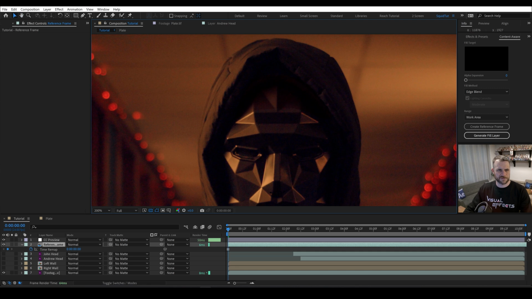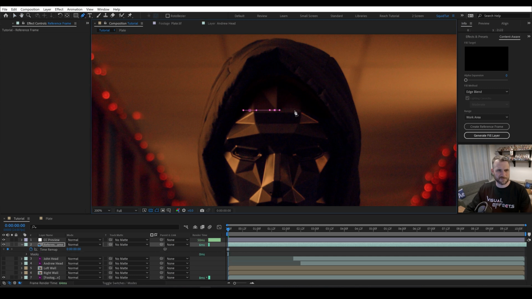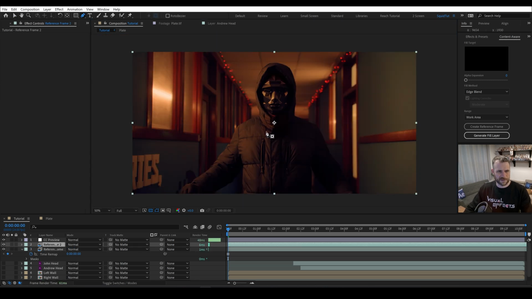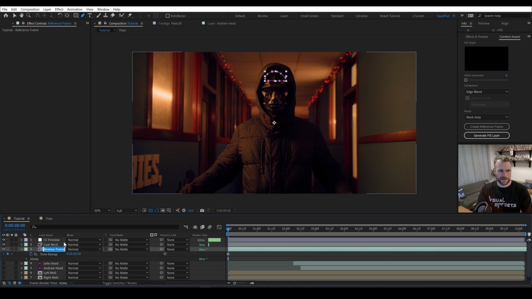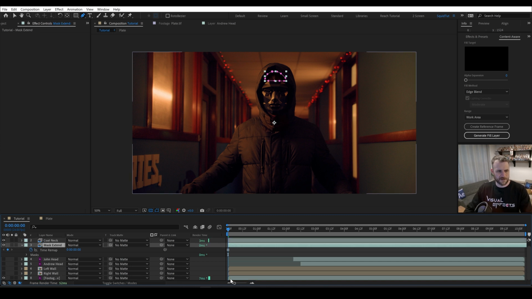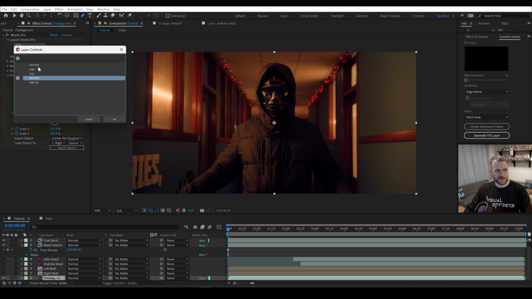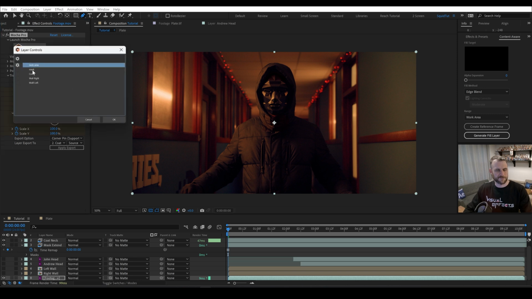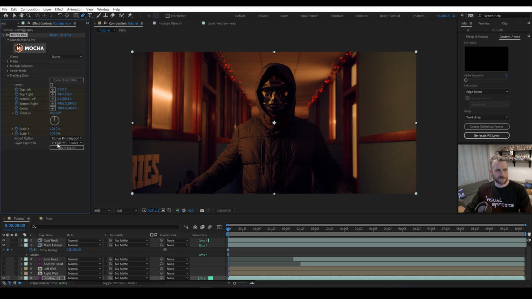And then I will just select the part of the mask here that was added. I'm going to duplicate this and select this area of the coat here. And I will call this coat neck and mask extend. And then I'm going to come down here and create track data for the neck area and apply that to the coat neck. I will then select the tracking data for the mask and add that to the mask extend.